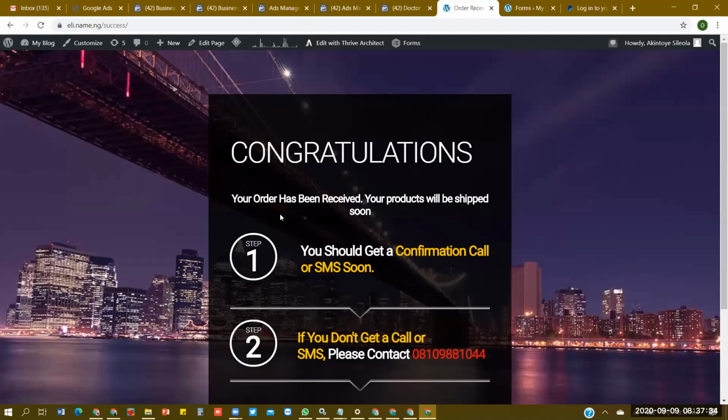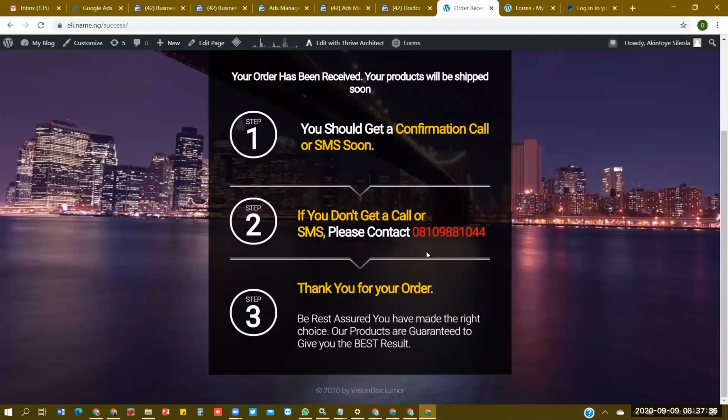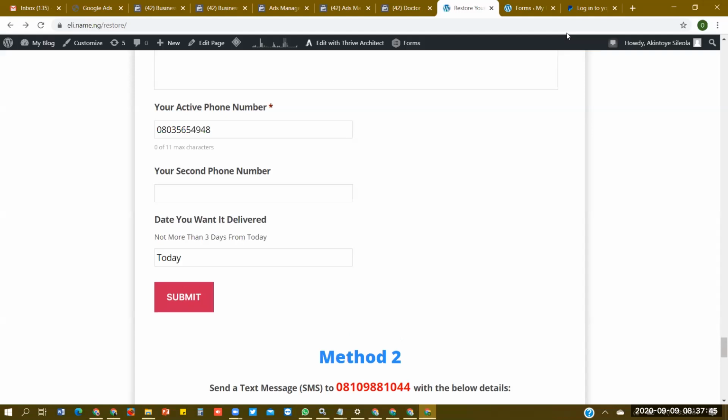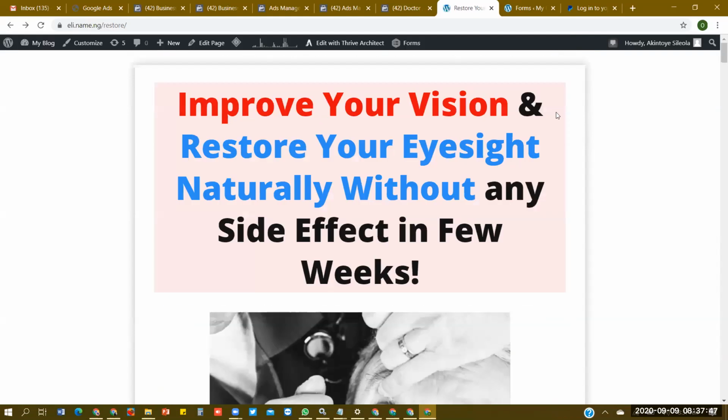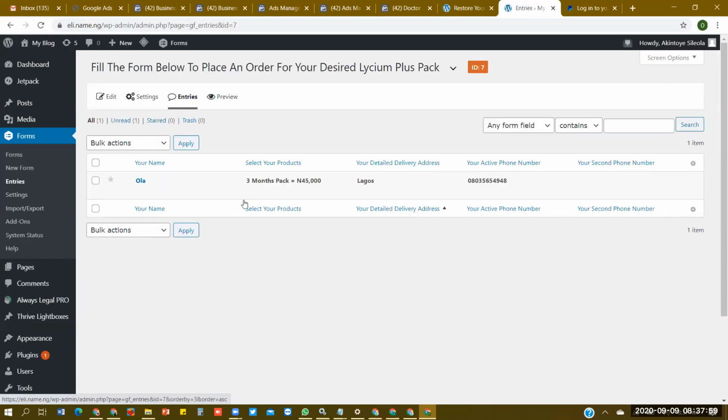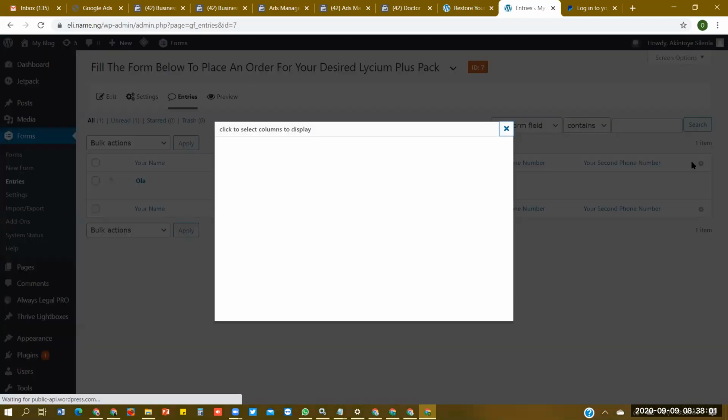Then I will land on this page. I'm sure you are very familiar with this page. Now this is the page we added our script to the other time. And if you come back here, if you come back to the form, if you reload this, you are going to see that, okay, this is the entry. This is the entry on my form. This is the form I just filled just now. Let me show the other entries on the form.